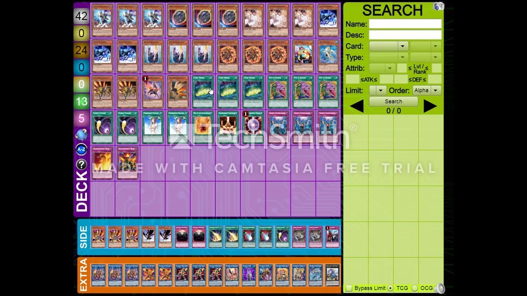Next we got our spell cards, which are going to be triple Signet Mining. This card used to be like $30, $40 each. Now it's like $1 or something. So Signet Mining makes his deck so good. It's like an extra Salamangreat Circle.